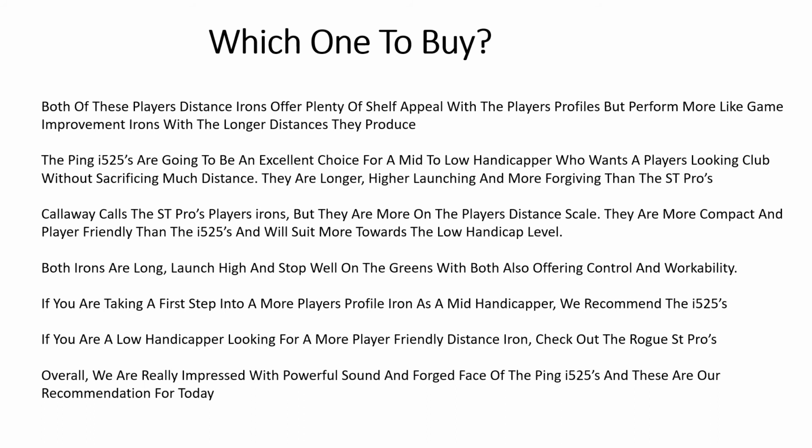The ST Pros are called players irons by Callaway, but they behave much more like players distance irons. They are more compact and player friendly than the i525s and will suit golfers more towards the lower handicap level of the scale. Both irons are long, launch high and stop well on the greens, with both also offering good control and workability. If you're taking a first step into a more players profile iron as a mid-handicapper, we recommend the i525s. And if you're a low handicapper looking for a more player-friendly distance iron, check out the Rogue ST Pros.